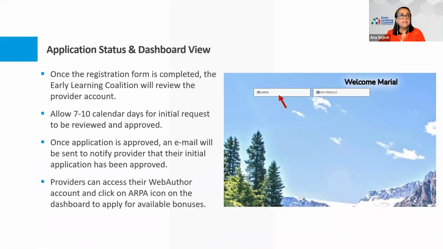So here is what happens next. Once you've completed the registration, the coalition is going to review it. We're going to take between 7 and 10 days, and it may be a few more days as we get busier, to review your application. And if we have any questions, we're going to come back to you. I want you to remember that all communication regarding these grants will come to you by email. So you need to pay attention to your emails because that is how you're going to get approved, or we will ask you questions, okay?